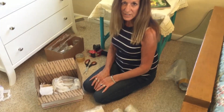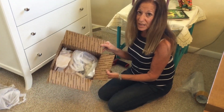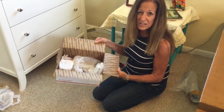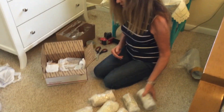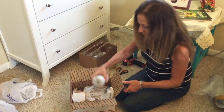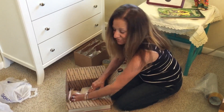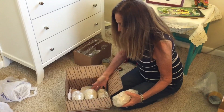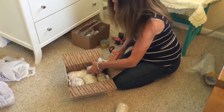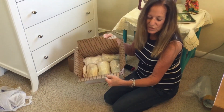Now that we have our six tumblers all wrapped up and ready to go, we're going to put them in the box. I have something on the bottom of the box — I use bags and paper, or actually whatever I have, but it needs to be cushioned; it's very important. Figure out the best way to pack them tight. Sometimes it takes me a few different tries to figure out the best configuration. Nice and tight — nothing's moving. That's what you want to see.